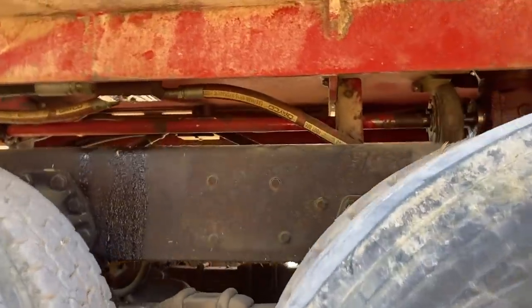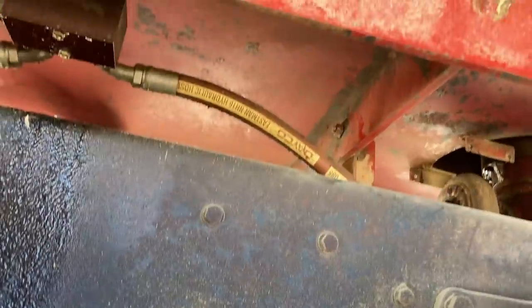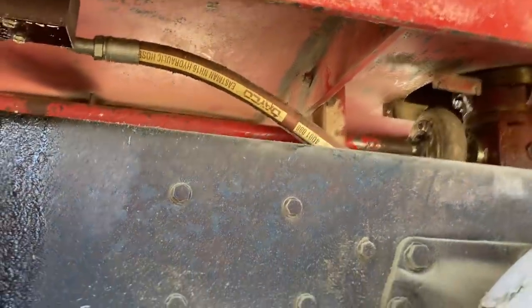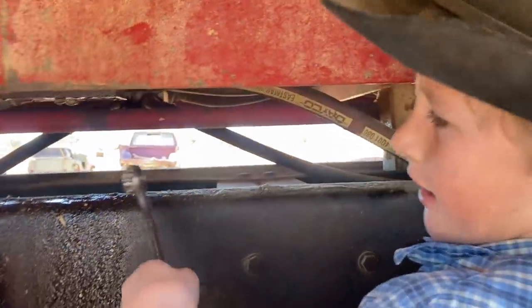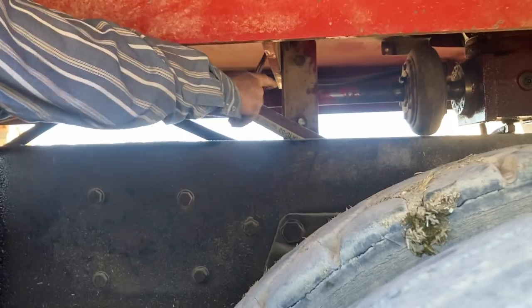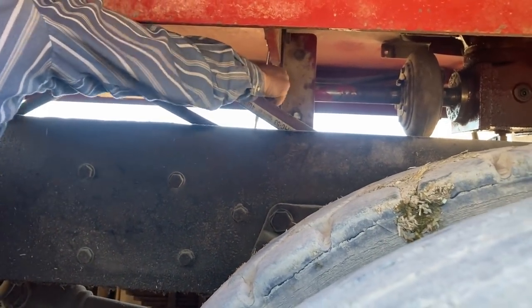Came loose. Bracket that holds a carrier bearing. Alright, let me give it a crank. Do y'all need my muscles or do you got it?